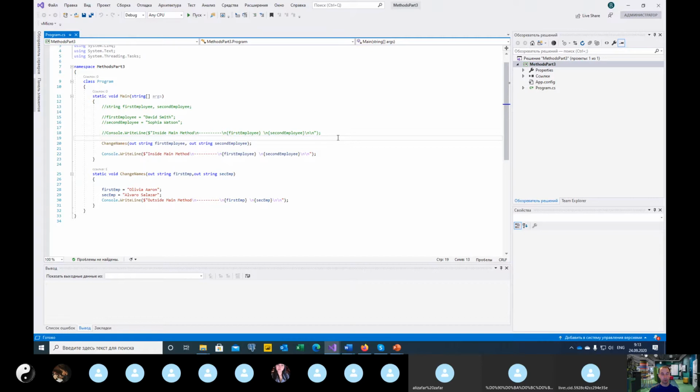So the method includes a list of code that has some specific function. So this is just the name. As we have for class, we have the class and the object, and inside the object we have our fields, the properties and methods. So this is the structure of the class in object-oriented programming.